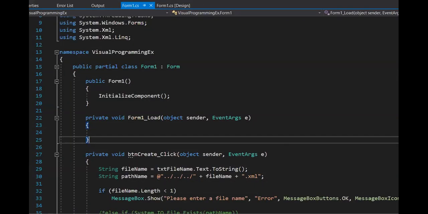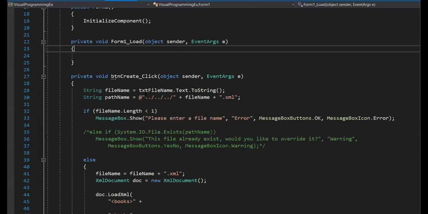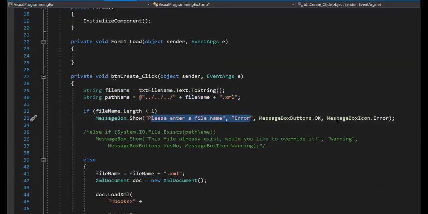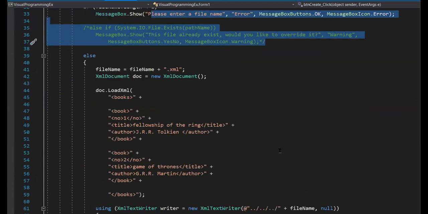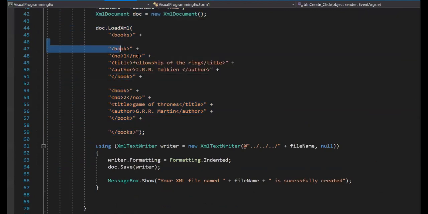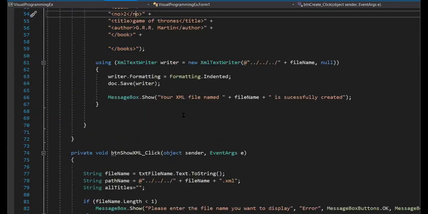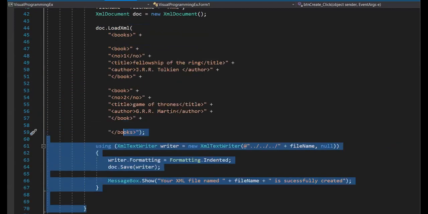So, what did we do last week? Let's just remember it. In last week's exercise, we were working with XML files. We were able to create an XML file by just entering a name in a specific directory. Using that XML file format, we also managed to create file content with some data in it. In this example, we focused on creating books. So we have the first book and the second book. Once these books are created, we are able to save the file content.